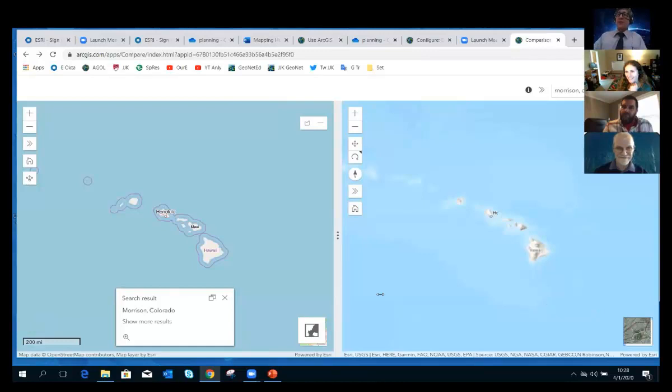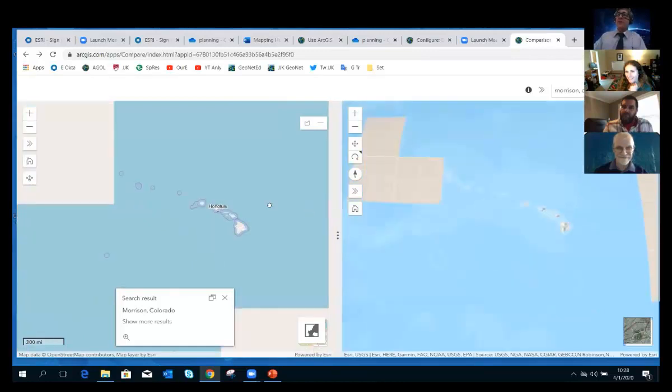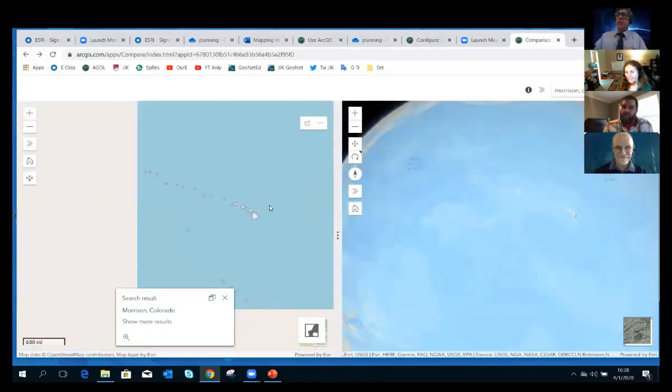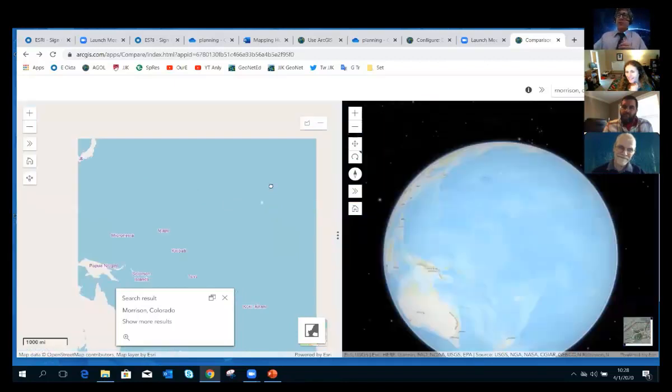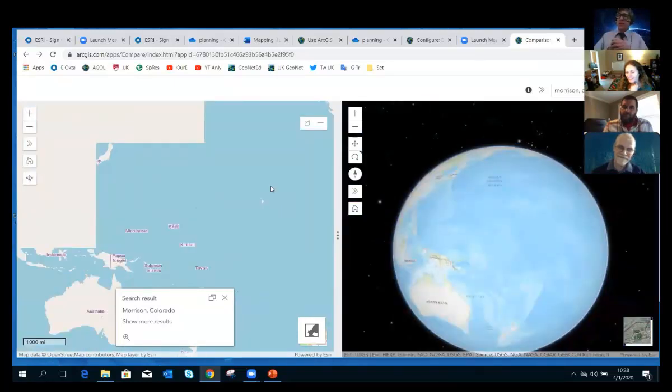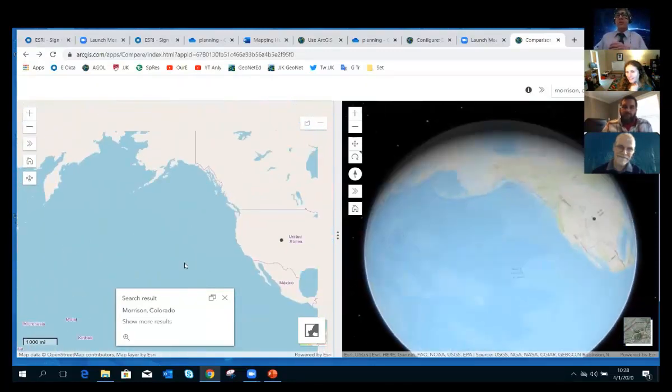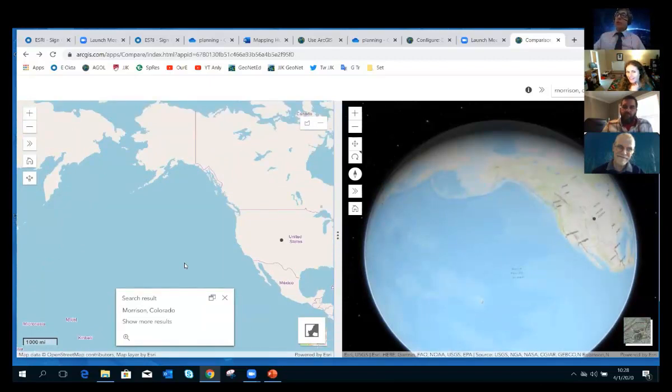So let's say we do this. Many of your students have struggled maybe in the past with the understanding of, we touched on this a little bit earlier, map projections. How do we project the 3D Earth onto a two-dimensional map? More about this in coming episodes, but the default view inside ArcGIS Online is something called Web Mercator. It is a modified version of the Mercator projection. So if I pan up to the northern latitudes, I'm going to get some distortion. But in the globe, we don't have distortion.